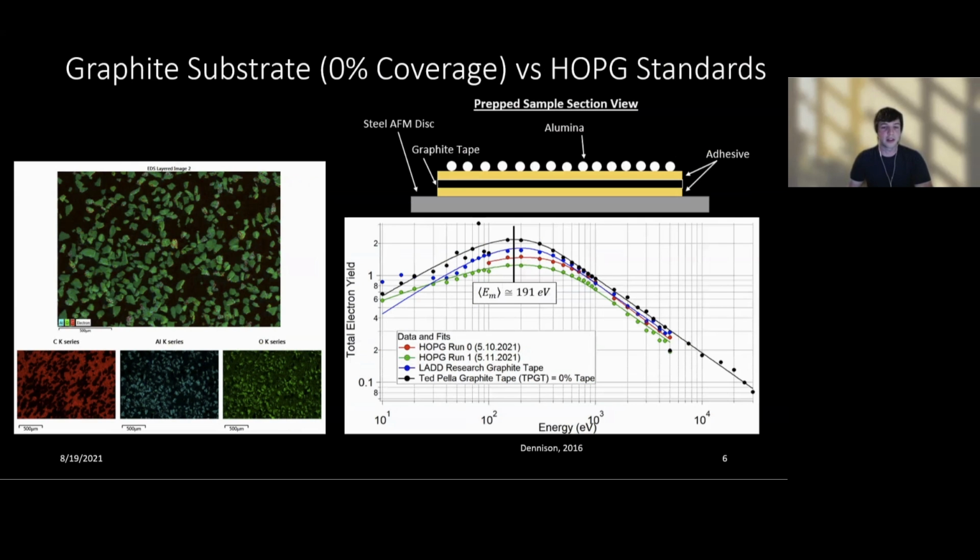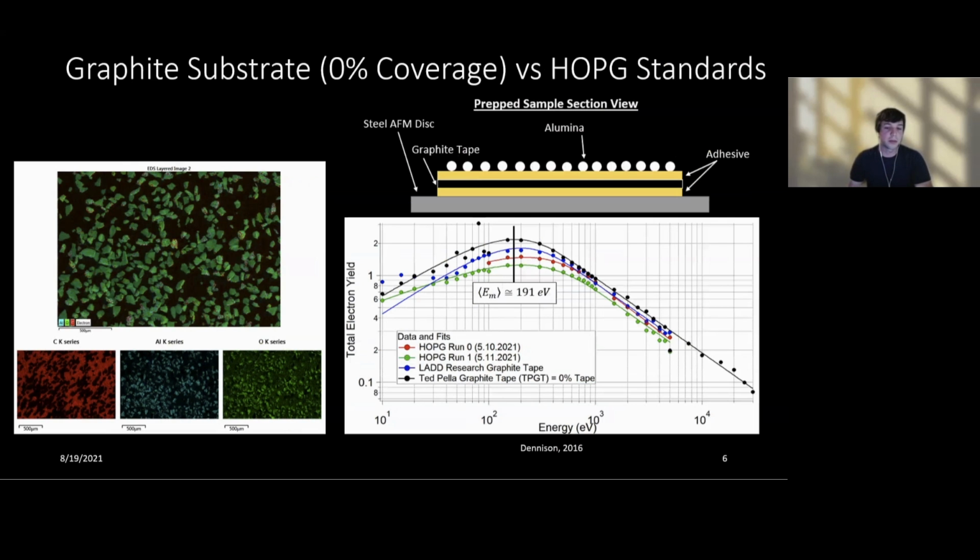The reason for this is that similar compounds such as HOPG graphite is a well understood material, as it is atomically flat, not easily contaminated, has low yield, and it is conductive. In fact, our lab uses HOPG graphite data as a standard for all electron yield measurements. This HOPG data has been compared to data sets of other research institutions that are also capable of these measurements in order to verify that we are all in agreement, namely the University of Madrid, the French Aerospace Lab ONERA, and Lausanne Lab in Japan.